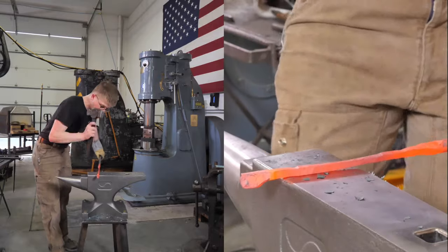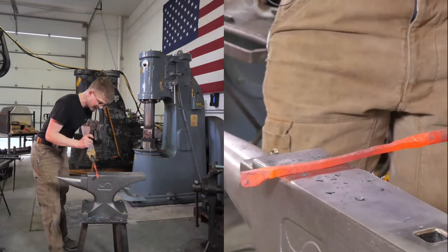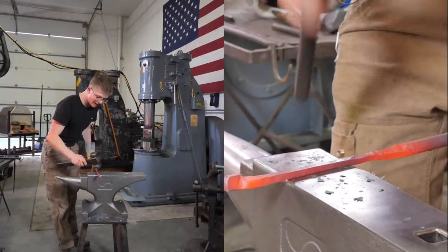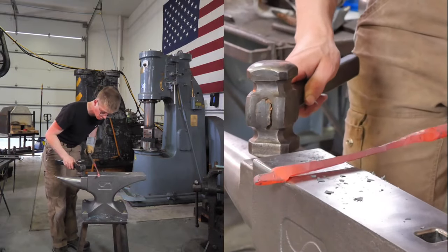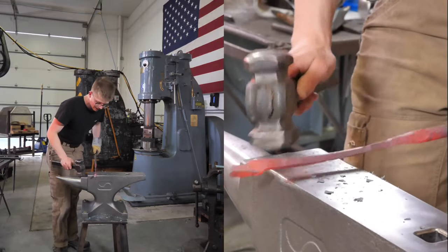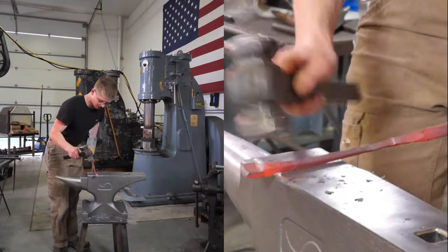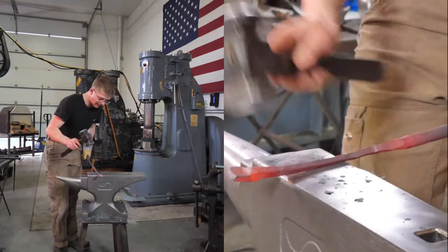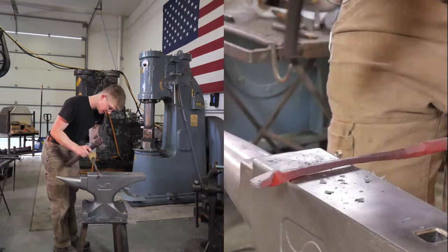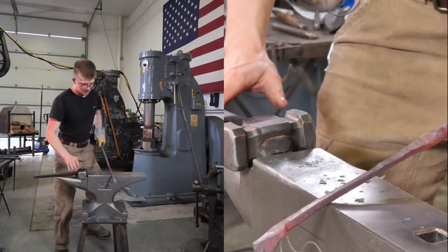We're going to be testing it. We want to be putting it through its paces, seeing how it works, seeing if we're happy with it. So far, in the little that I have used it, I'm just thrilled. I'm ecstatic that I get to use an anvil that has my touch mark on it. I mean, that's a hell of a blessing. That's something I could have only ever dreamed of. But fortunately, here we are. So this is very exciting.